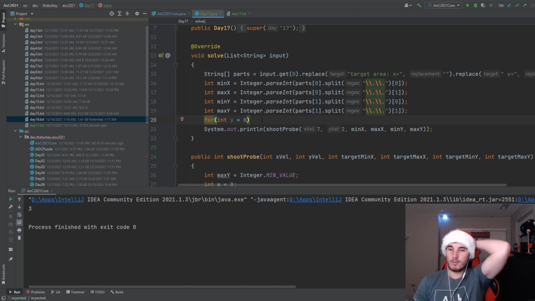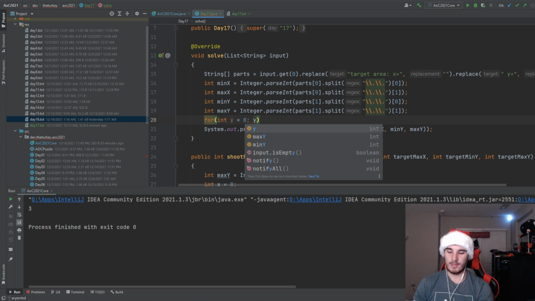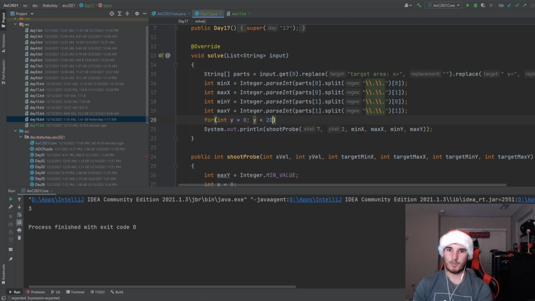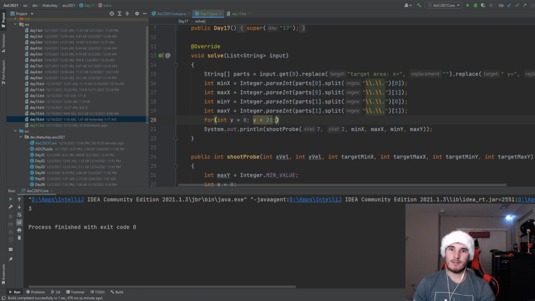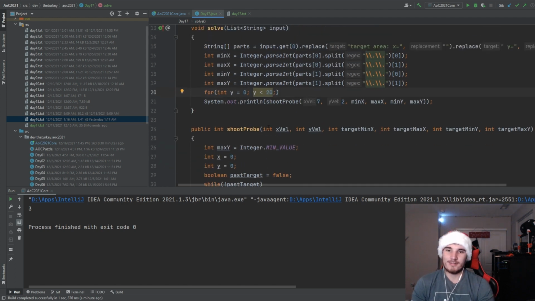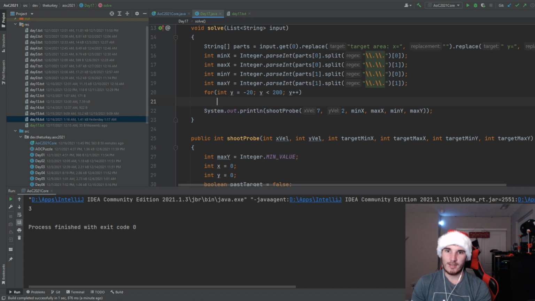Okay, so let's do y equals 0 while y is less than 20, I guess. I mean, we're brute forcing. Negative 20 to 200. I don't know. We'll just see how fast we go, and kind of go from there.